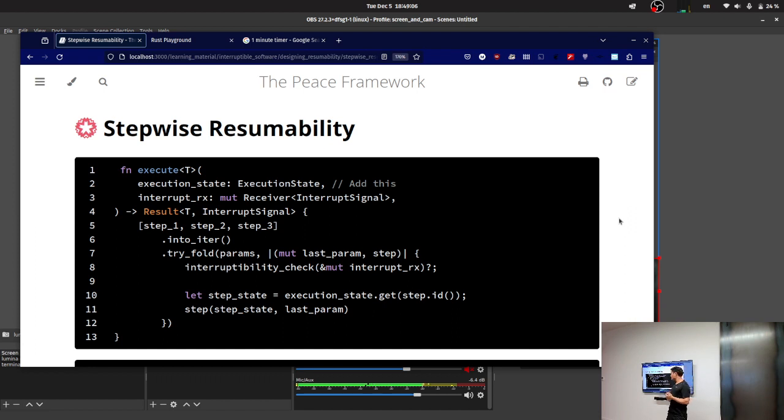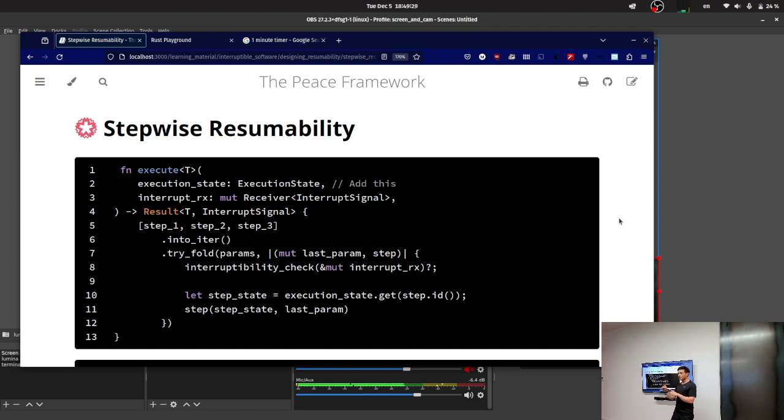So with stepwise resumability, every step knows what thing it's working on. And so with the previous state that you pass into the executor, we push each step's previous state, so the step-specific previous state, into that step. And the step can go, hey, you gave me this as my previous state.